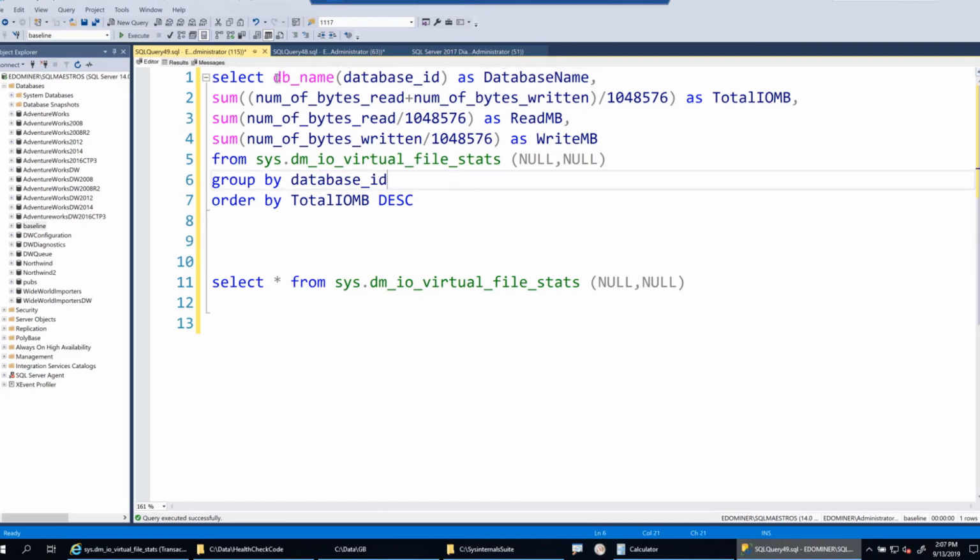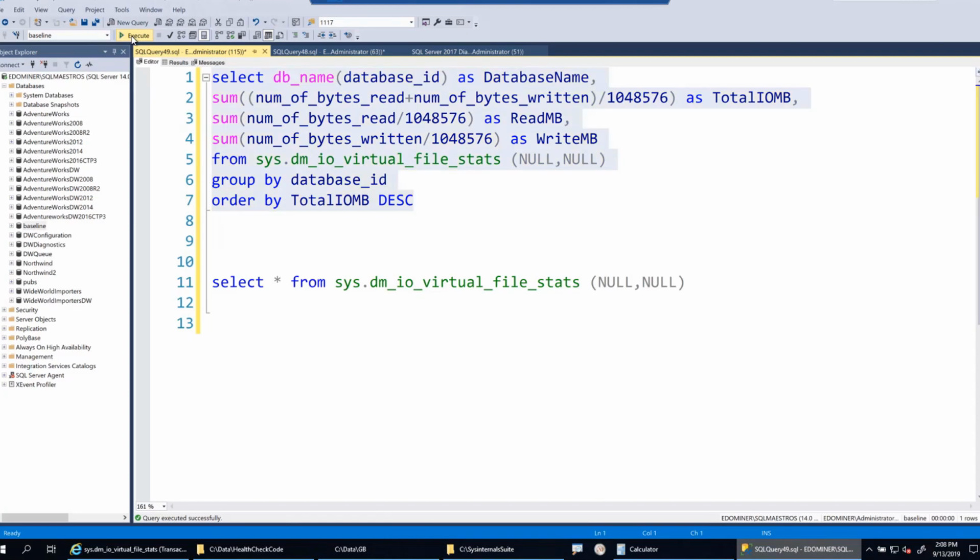So here goes our query where we get the database name, we get the total IO in megabytes, and of course if you want to be more precise you can always convert this into decimal, and then you can get fractions, but for basic analysis it's good enough to get a whole number as well. And then you get the read and the write, and you may want to focus on order by total IO MB, but if you are trying to investigate a lot of read issues, you can maybe try to drill down on order by read MB, or for that matter even write MB. So that completely depends on how you are trying to investigate your IO issues in your environment.